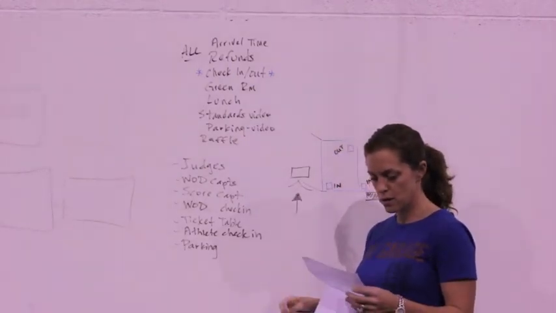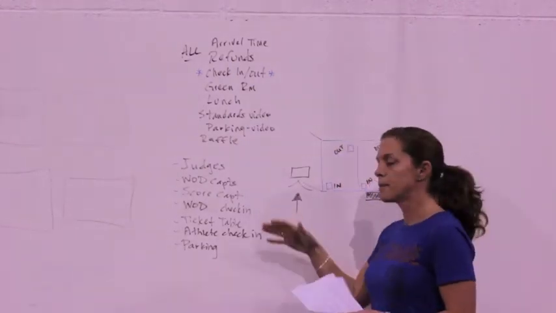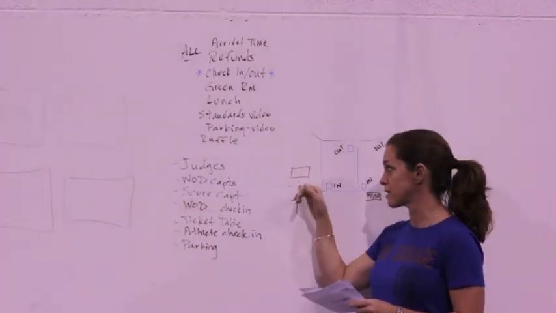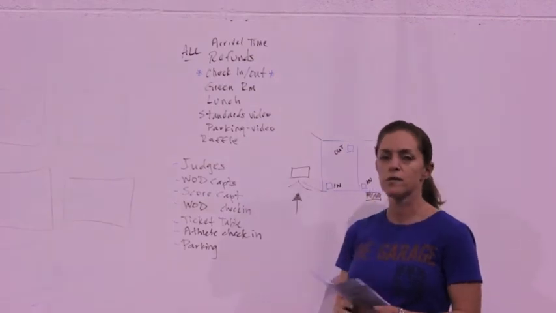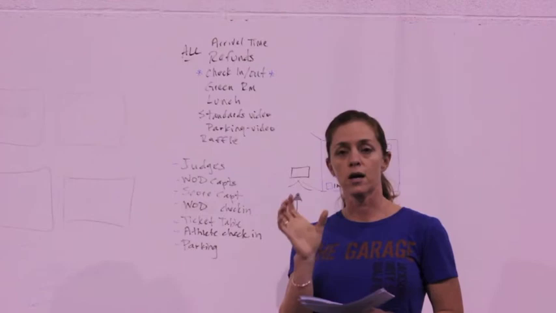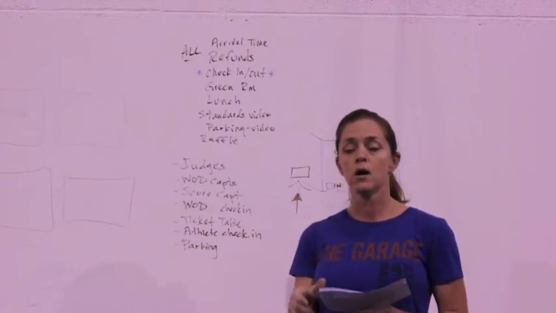Alright, almost done. Ticket info table. I'm going to leave you some instructions on that info table, but when you walk in the door, you're going to be sitting in a nice little desk area right here. You're going to be responsible for taking people's tickets. They're going to have a ticket on their phone, most likely. They might print it out. You're going to scan it.